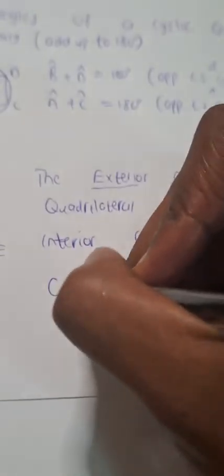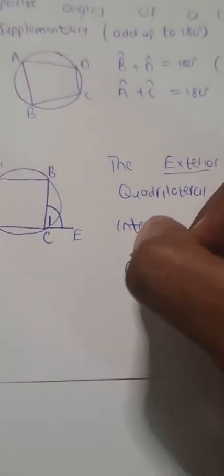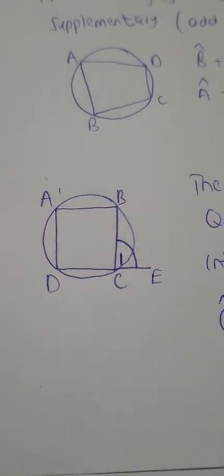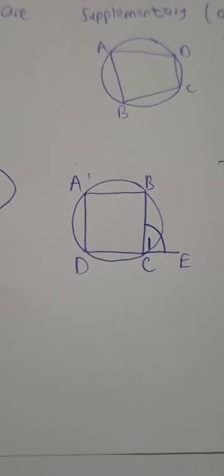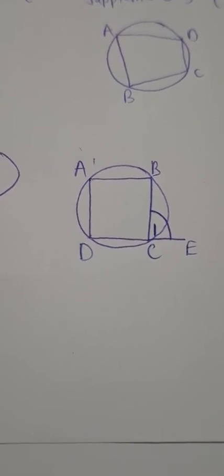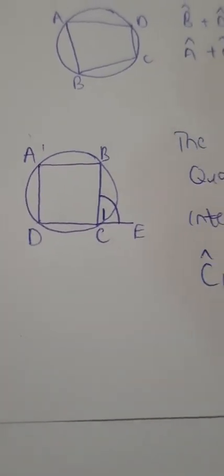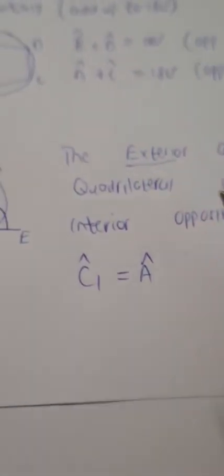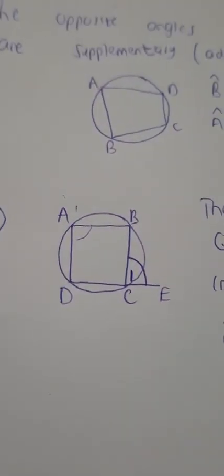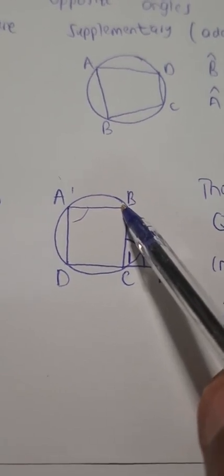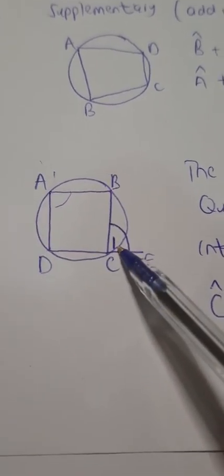So then we can say comfortably angle C1, which is the exterior, will be equal to which angle? Let me see in the comment section if people understand what we mean by exterior angle and the interior opposite angle. What is the interior opposite angle? The inside opposite angle. Which one is it? Angle C1 is equal to angle A. You guys are 100% spot on. Thank you so much. It's not angle B. Please don't fall into some crazy trap of thinking it's B. It's not angle D. In this situation, it's angle C1.